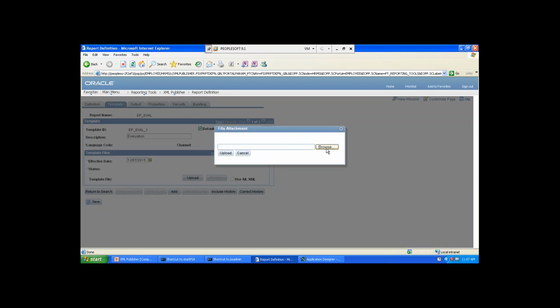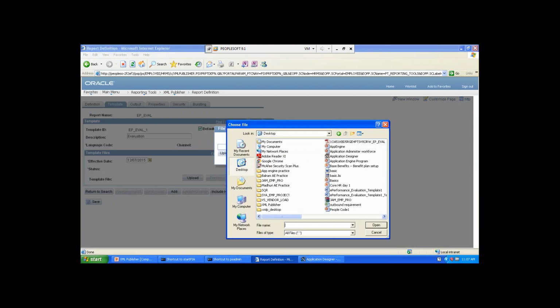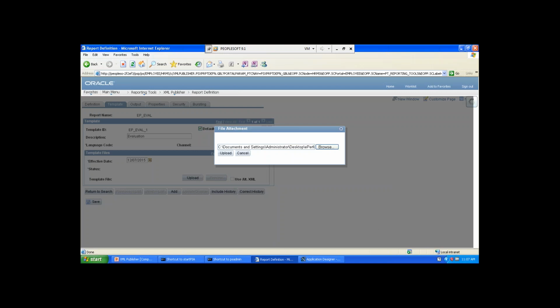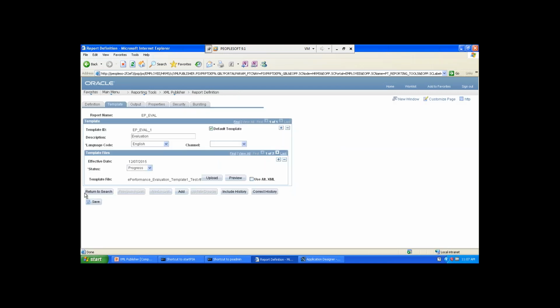I am uploading that particular template, test template, here. Upload it. It's uploaded. Save it. It's saved. Now I am changing it to active. Make it inactive and then active again. It's saved.